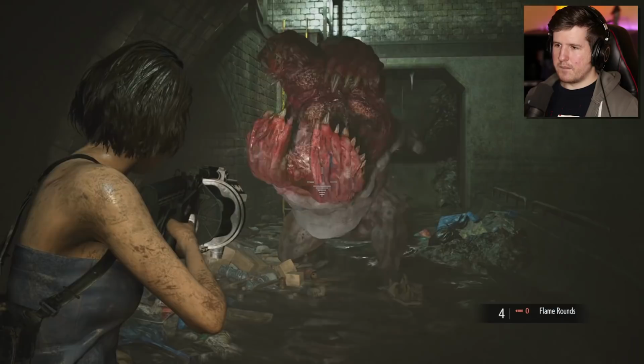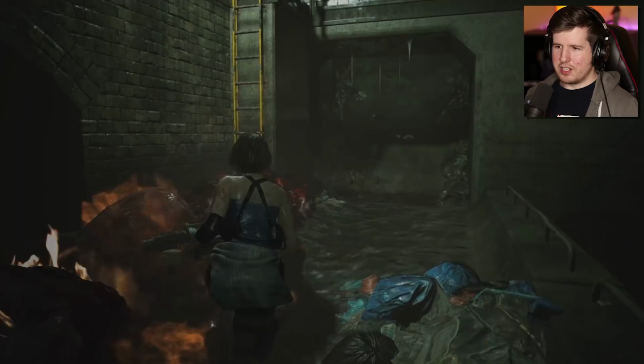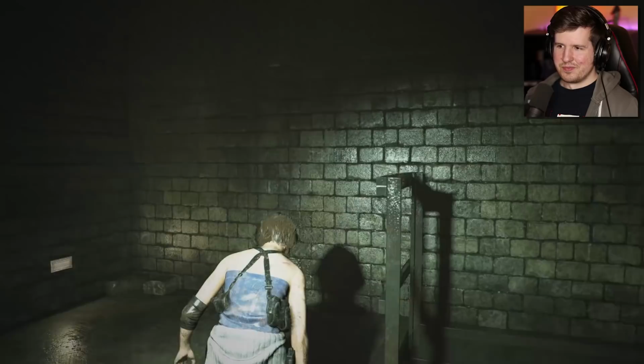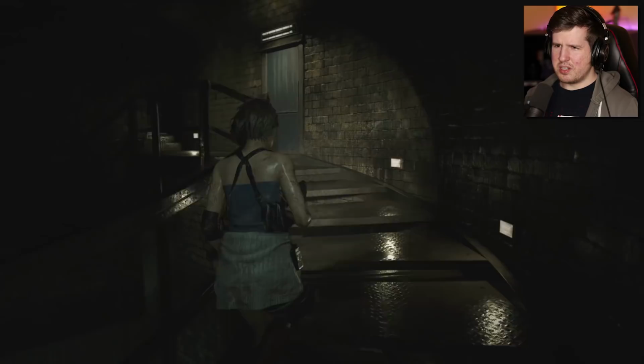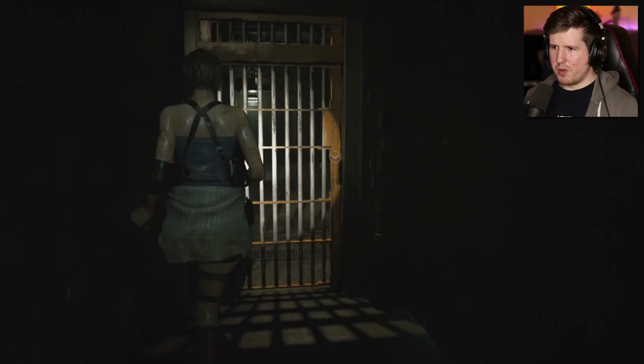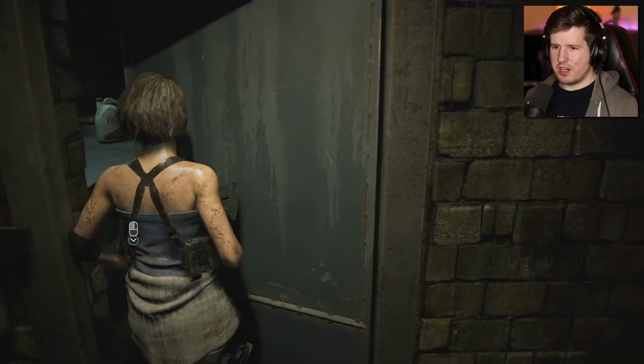Open. I think I would find these Hunter Gammas a little more interesting if we didn't just get tons of grenade launcher ammo. Wait, is this where I was? Or is this a different area with a different battery pack? Yeah, I didn't go all the way up here. Hello, what's this? Oh, it's locked. Let's put the battery pack here for now. We could take it out later if we want to, because there's another one downstairs. Right?